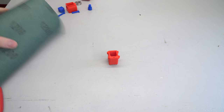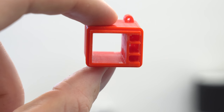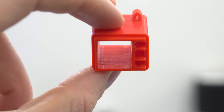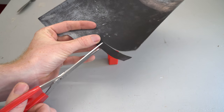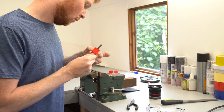So let's start by sanding the cylinder using 1200 grit wet and dry paper. Cylinder and piston need to be sanded to be smooth, because I recommend using PLA plastic, which can't be acetone smoothed like ABS. I like to cut a strip of about 12 to 13 millimeters wide and attach it to a file to ensure the surface ends up as flat as possible. This sanding process can take quite a while, so be patient.